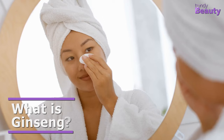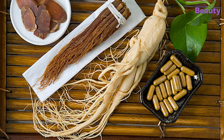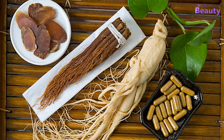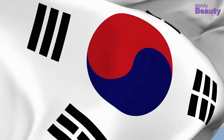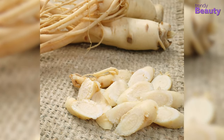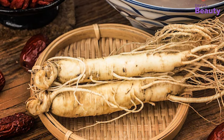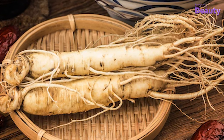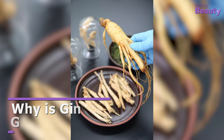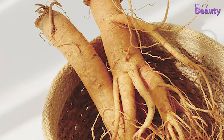So what is ginseng? Before all the K-beauty and influencer rage started, Asian ginseng was the core part of traditional medicines in East Asian countries for thousands of years. It's native to countries like Korea, China, and Siberia. The root part of the ginseng tree is used in raw, dry, or powder form, and in the past three decades it has become one of the most popular herbs in the world.